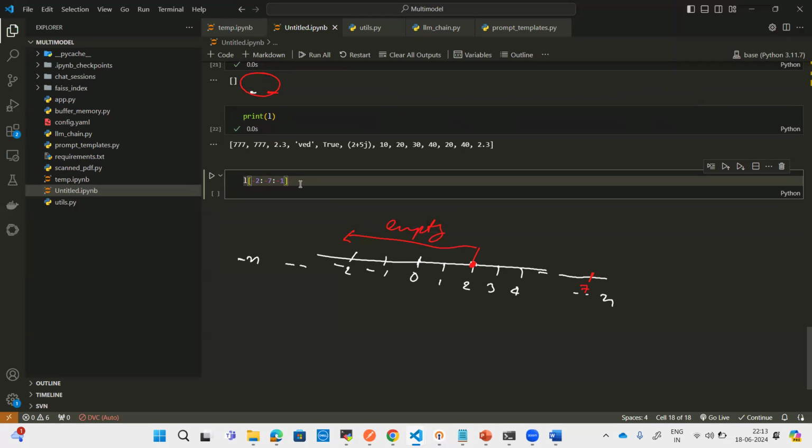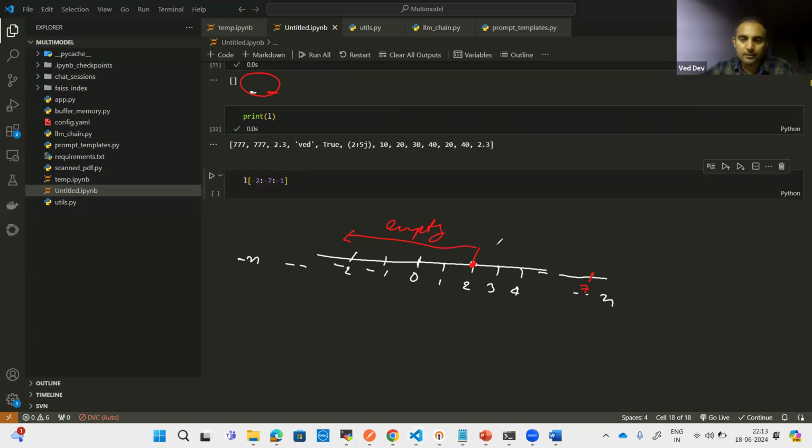I think it will print something. I'm not able to guess what, but I feel it will print something because at last the -1 will change the direction and it will go to the opposite side. Is that so? Yeah, it will definitely print, because see here from -2 and the step is -1, we have to move in this direction, and the step is negative and we have to find -7. So definitely -7 will be somewhere at this side.